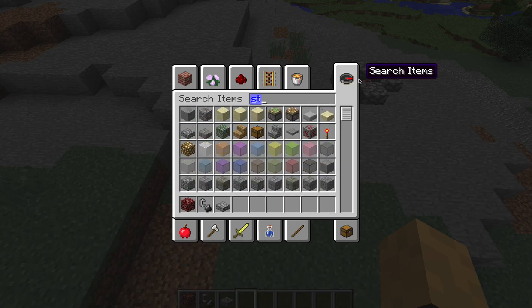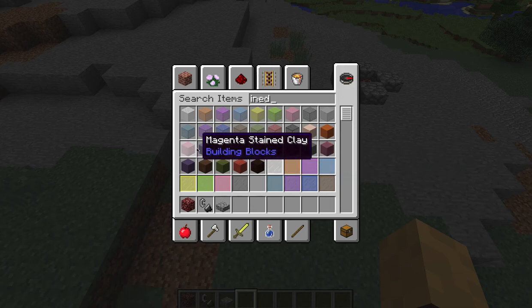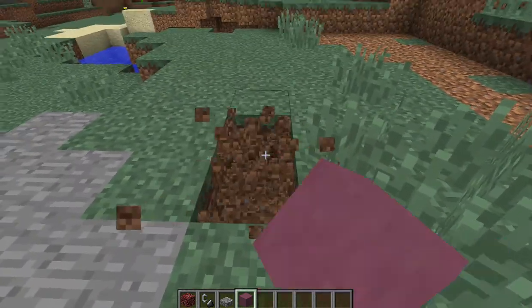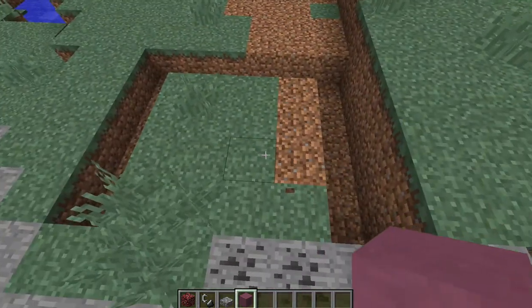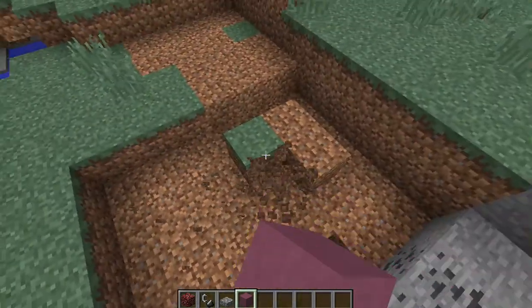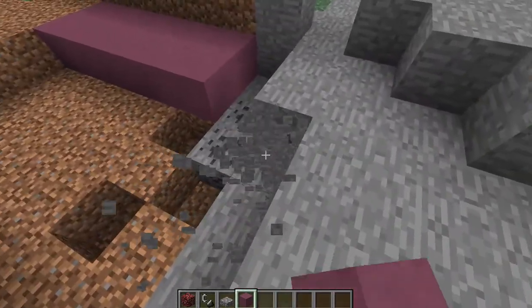Let's do a purple tent for Airship Gaming. Where's my purple? So we'll start with laying the bed of the tent. We'll make this a 5x5 tent. Make it a little longer. I have a 5x7. That's good.